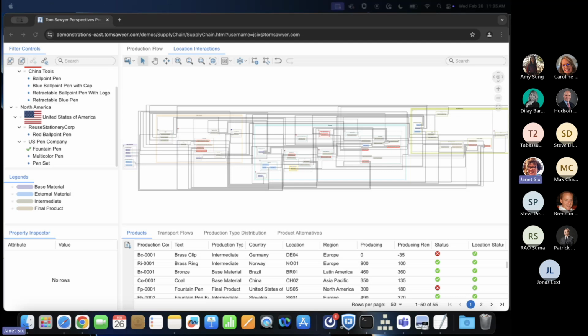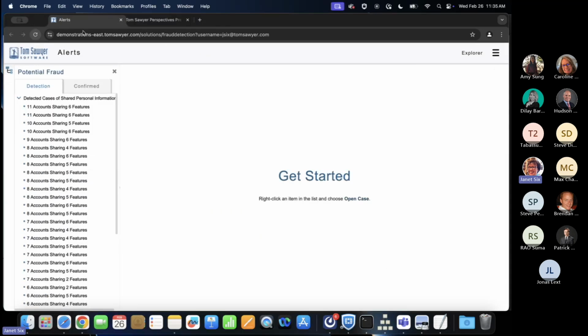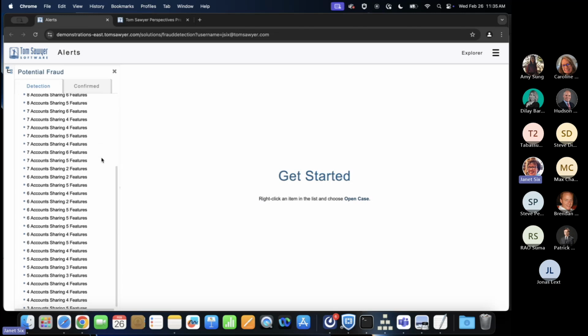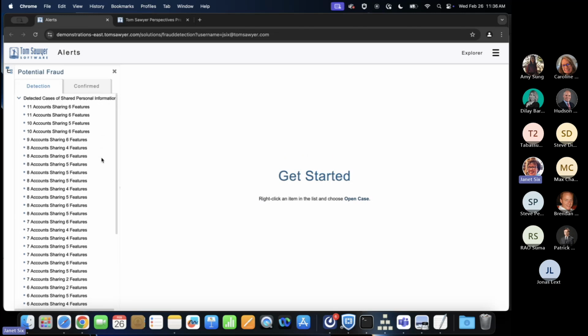So yes, again, that is now part of Perspectives. We also have the fraud demo, which is shipping with Perspectives now. And so what we have done here is that we're working with financial transaction data and account data and attributes associated with accounts. And we're looking for potential fraud rings. So here on the left side, we have a tree view, which is showing us what background analytics have found. So we can have some background AI running and showing us, here are some potential fraud rings. These are things that we should investigate.